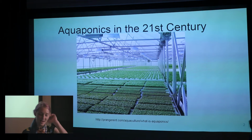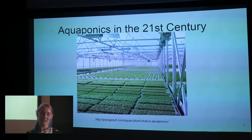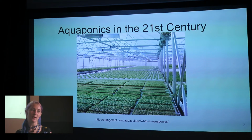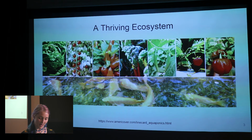So I have this idea. I grew up gardening in Altadena, and I've always grown my own food, my own tomatoes every year, and gained an interest in urban and sustainable agriculture. I was super intrigued by aquaponics when I found out about it like 4 or 5 years ago, and I thought, wow, this could totally be a viable solution to our agriculture problem right now.